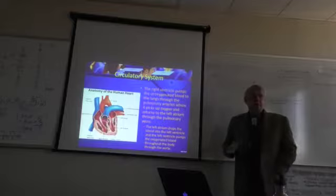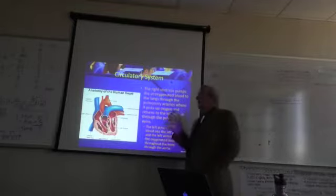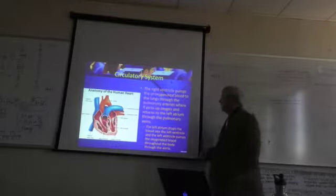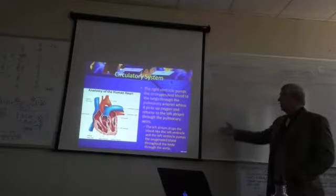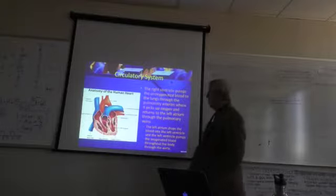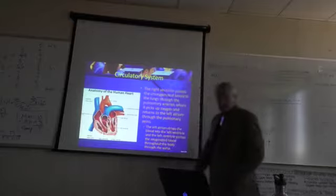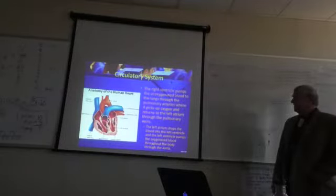I know this gets really interesting. Usually only arteries carry oxygenated blood and veins carry unoxygenated blood. But here we have the reverse happening. So it's a pulmonary vein that is bringing oxygenated blood from the lungs. The left atrium drops the blood into the left ventricle, and the left ventricle pumps the oxygenated blood throughout the body through the aorta. Of course, the aorta is the largest. It's actually larger than the pulmonary artery.